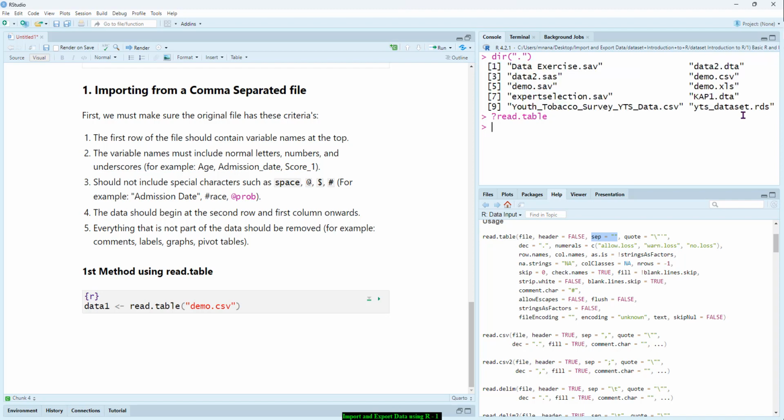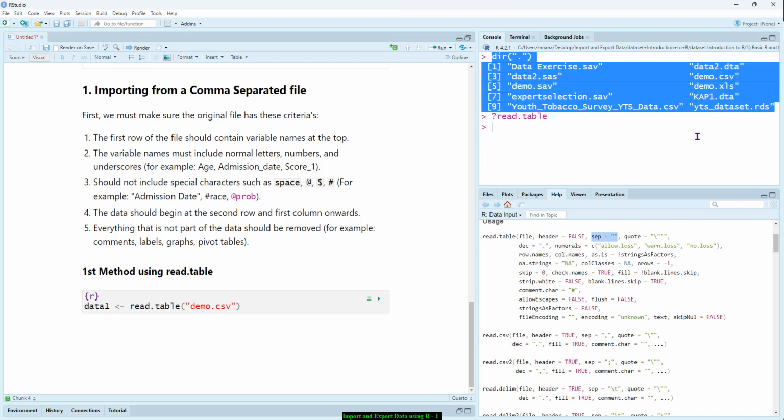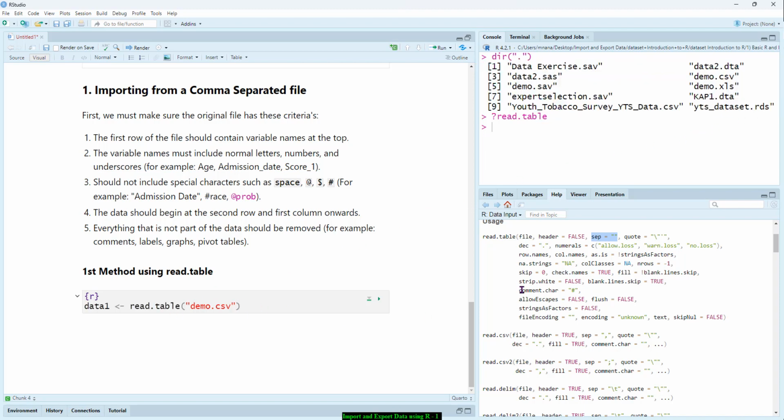If you have not yet set the working directory, you cannot call the file name directly. It will turn into an error, because it cannot locate the file name. So you need to make sure your current working directory contains the data set. Next, I'm going to put header equal to true, and then separated by comma.